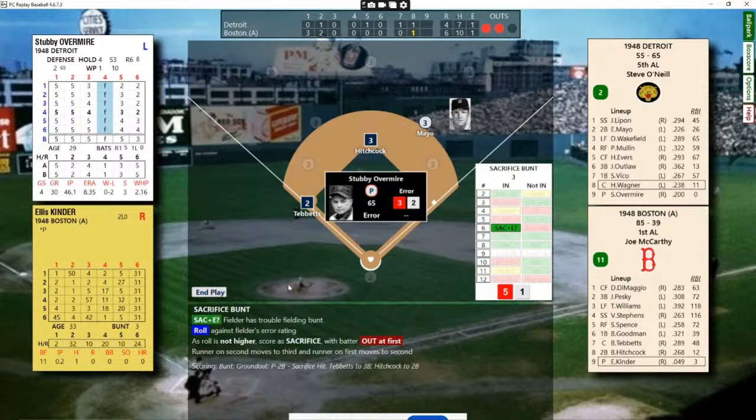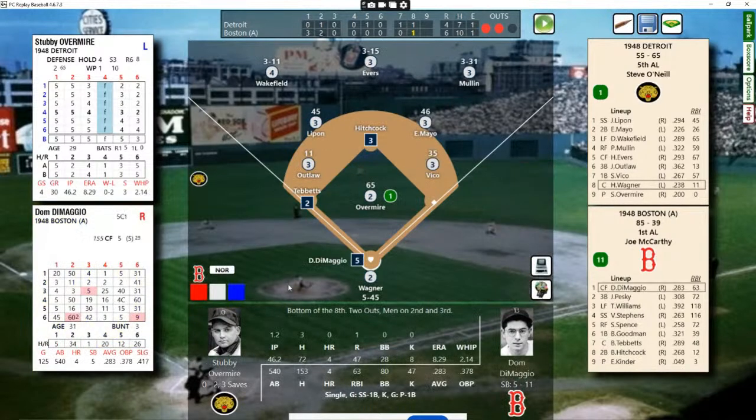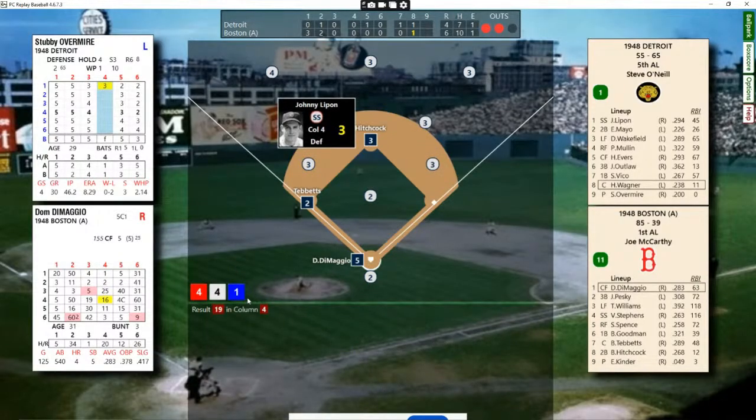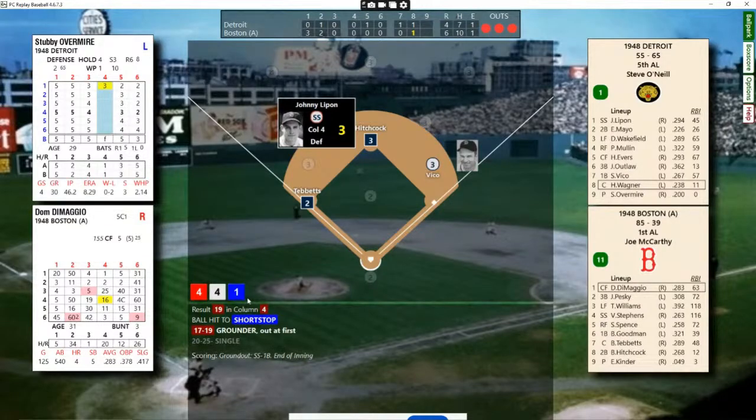Two outs, men on second and third. The Red Sox have gotten one insurance run in today. Two others sit in scoring position for Dom DiMaggio, who singled, grounded to short, struck out, and hit it back to the mound. Ground ball hit to LaPon at short. The inning is over. One run, three hits, and two left on.